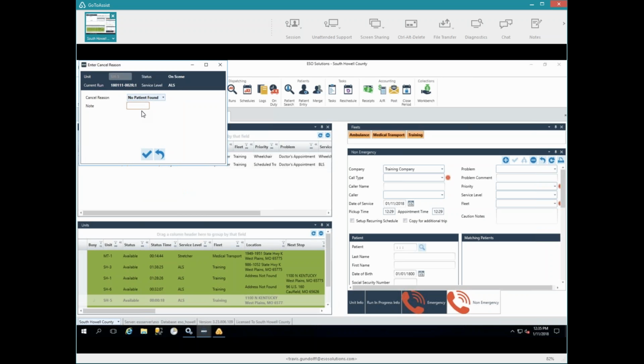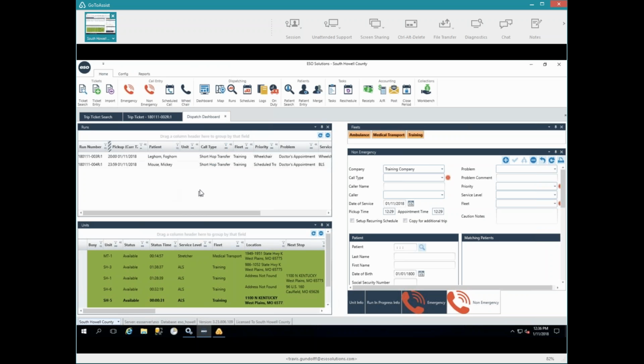We can add additional note information saying patient went home with family, and then process. When I do, the system will cancel that call and mark SH5 as available to take another transport.